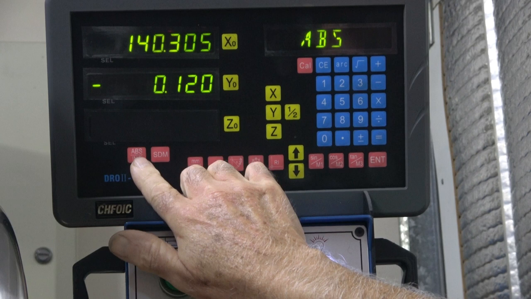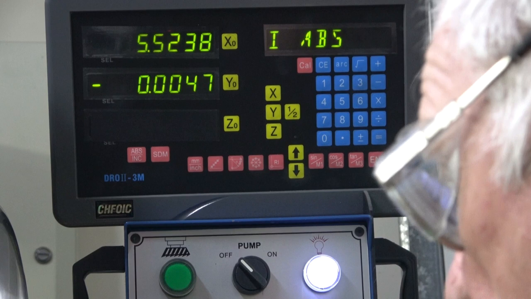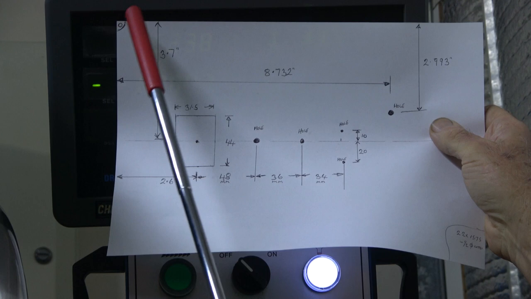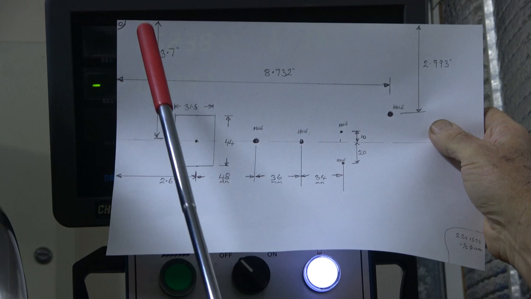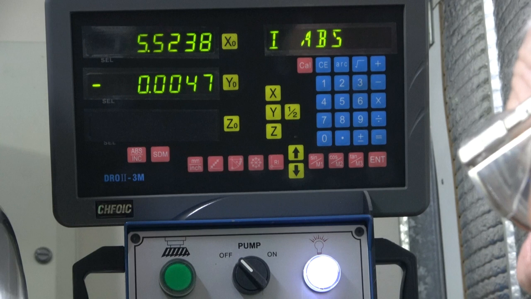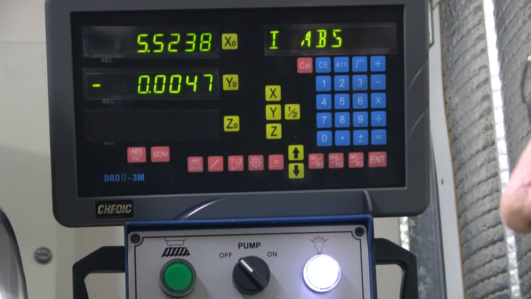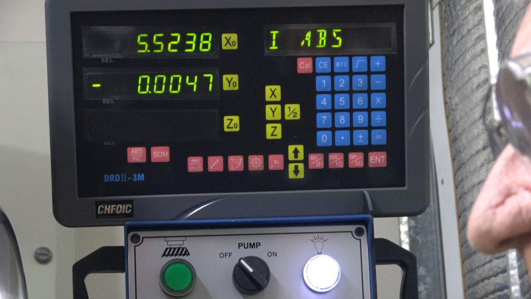To start with, what you've actually got to do is when you're working with your sketch, this is our sketch and what we actually need to do is to pick up on that top corner there. So what you need to do is to edge find in both directions and zero out the DRO, ensuring that you're actually set in absolute position. Now, as a good practice, when you've done that, it will pay you to take the backlash out of your lead screws in a known direction. Your choice is yours, whether it's clockwise or counterclockwise. And when you've done that, lock the dials on there.